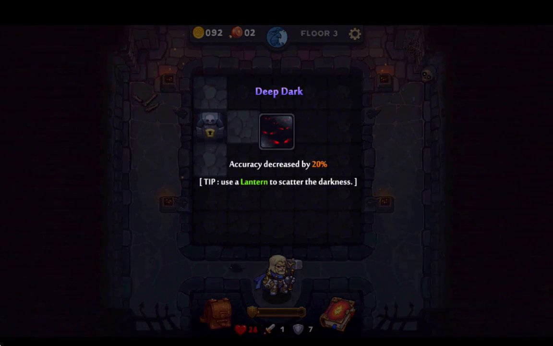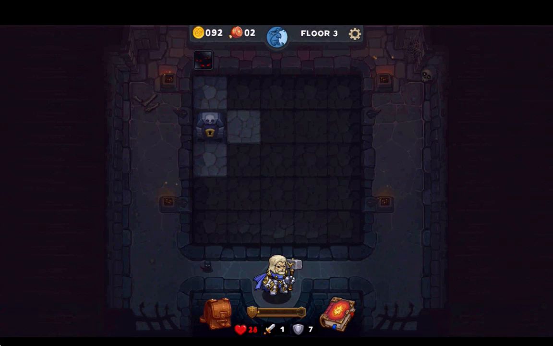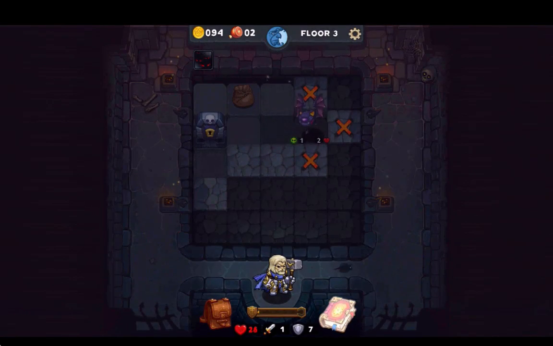Now, this is deep darkness. In darkness, our accuracy is decreased by 20%, but we can use a lantern to dispel it, which we do not have. I happen to find one. I thought it was scripted, but apparently it's not scripted. I just happened to find one in my previous playthrough.